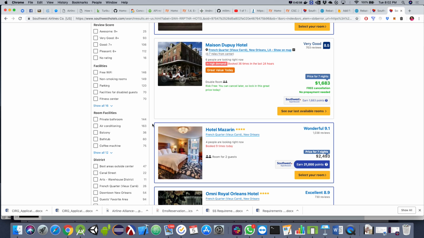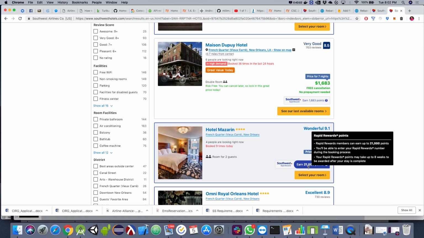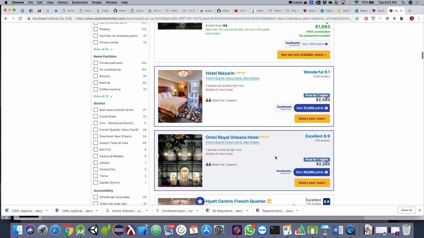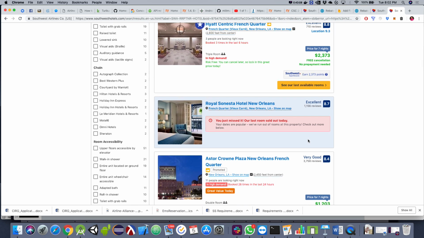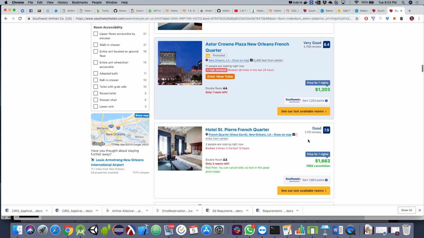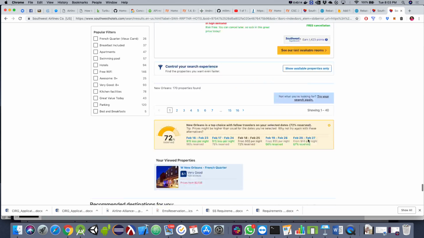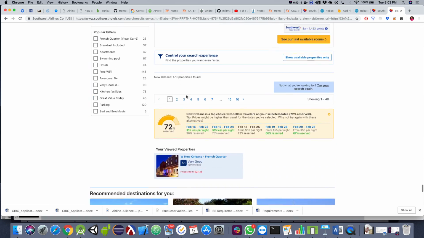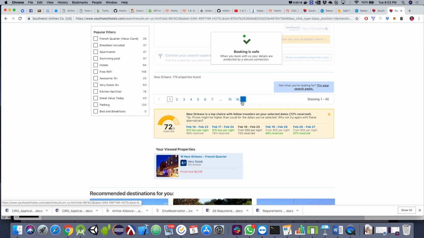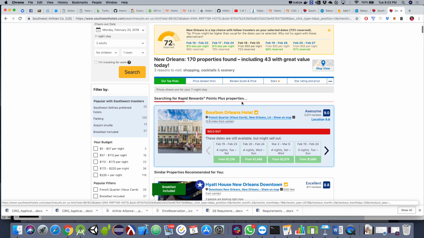So my program reads in this hotel. I get its name, I get this URL, I get the price, I get the points. Then I move down the DOM object and grab the next one, and so on and so forth. Then it comes all the way to the bottom of the screen, manually hits this next button, loads the page again, and grabs the next set.